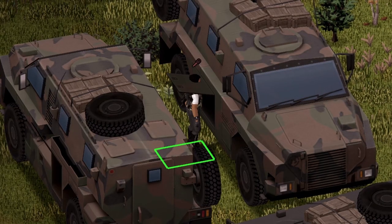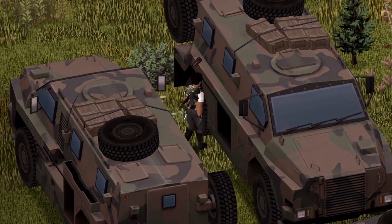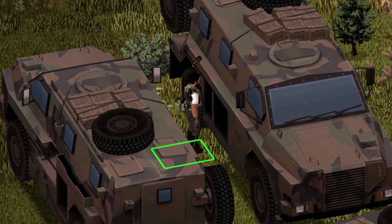And on the right side of the vehicle, there's more storage available, and the maximum capacity on this one is 75. There's also one right smack next to it. There we go, at a maximum capacity of 35. Tons of storage on this base.